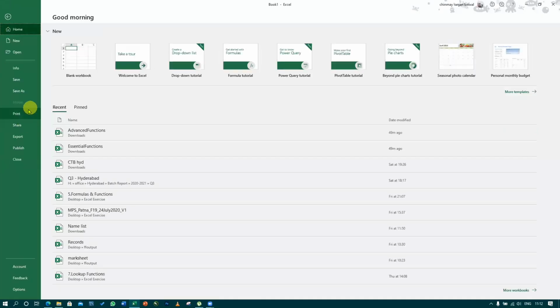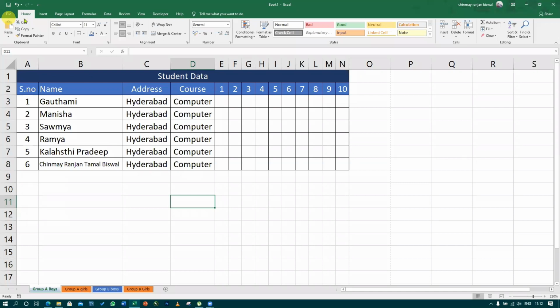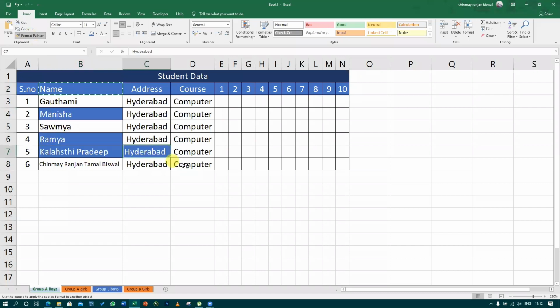अगर मैं फाइल में जाके प्रिंट करते हैं, now I will see the borders also and the colors also. Clear? Okay. Now, next thing is like if I want to apply the same format to some selected cells, what I can do, I can use the format painter as we do in the MS Word. So what I will do, I'll select this one and double click on format painter, and then I can select the cells which I want to format. समझ में आया ना?